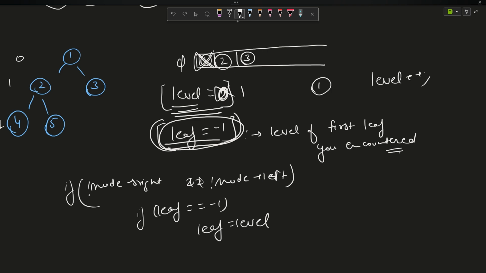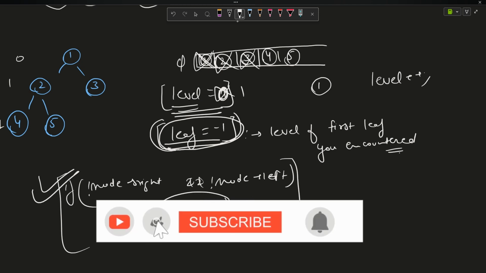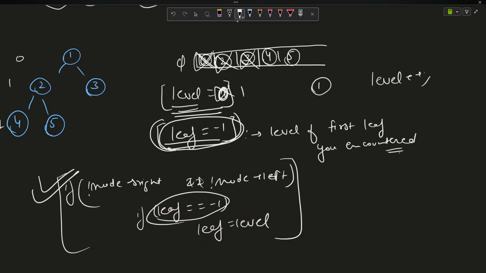Now for the first level, 2 and 3 will be popped out. That is 2 iterations. It will pop out 2 and write 4 and 5. You can see 2 is not a leaf node, so this if condition will not be used. Moving on, when we pop out 3, this condition is activated. Currently my leaf is -1 because the root was not a leaf node. So I will set my leaf to the current level, which is 1. You can see the 1 is also here. So leaf will now become equal to 1. Pop out 3, nothing can be added for 3 because it doesn't have a left or a right.